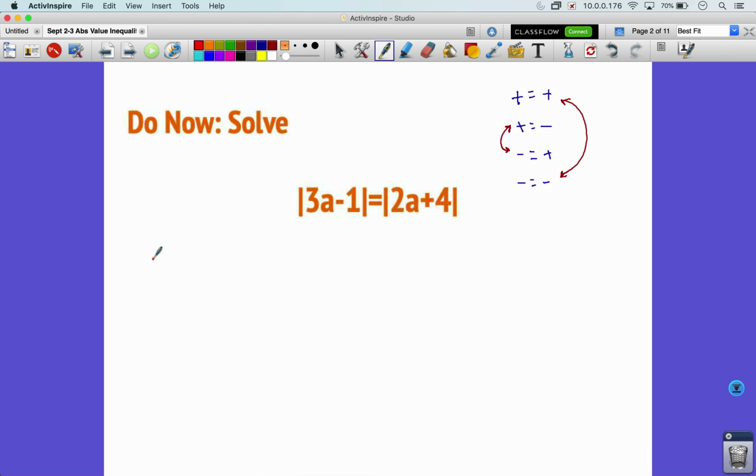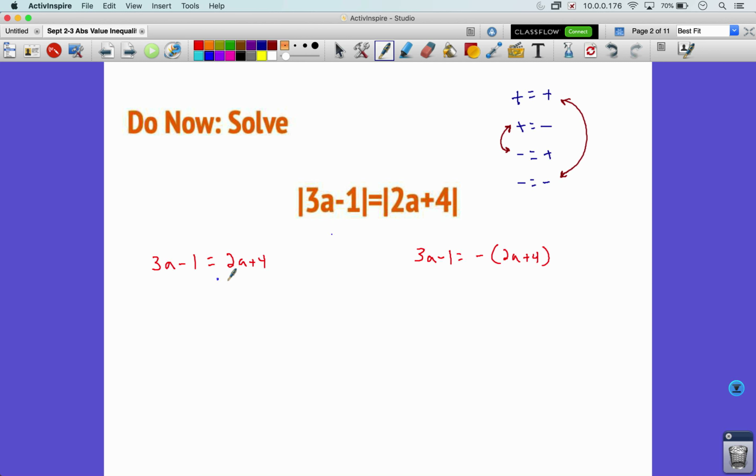So let's do the positive equals positive case. If they're both positive, then the absolute value brackets can be dropped. They don't have a job to do, so they go away. And then the positive equals a negative case, well, the first absolute value brackets are dropped, but the second set get turned into a negative parentheses, so they can flip the sign of this. And you only have to solve these two equations and you'll get all of the possible answers.